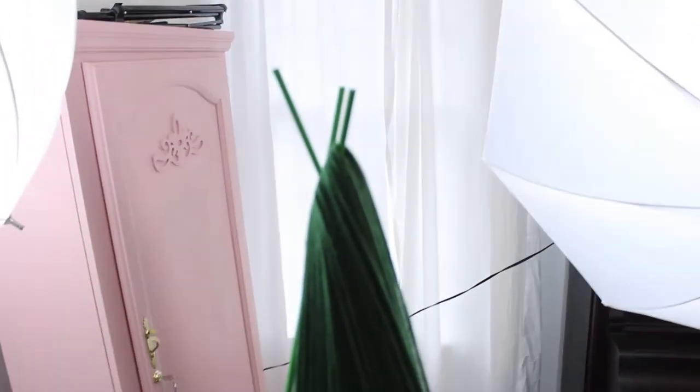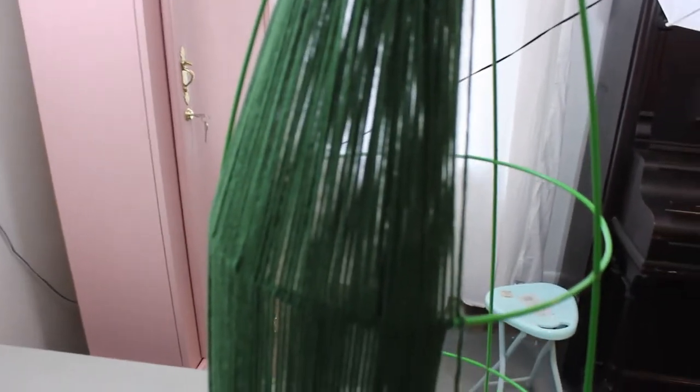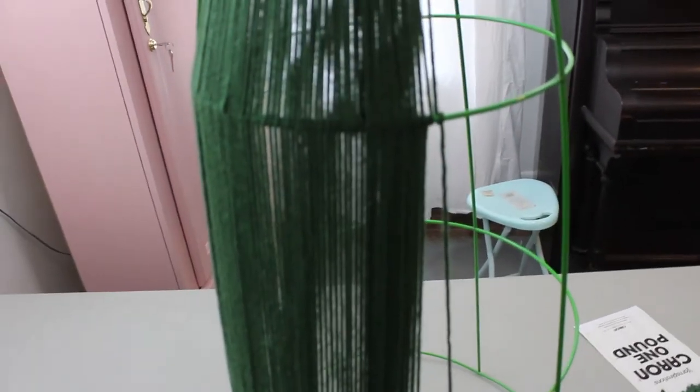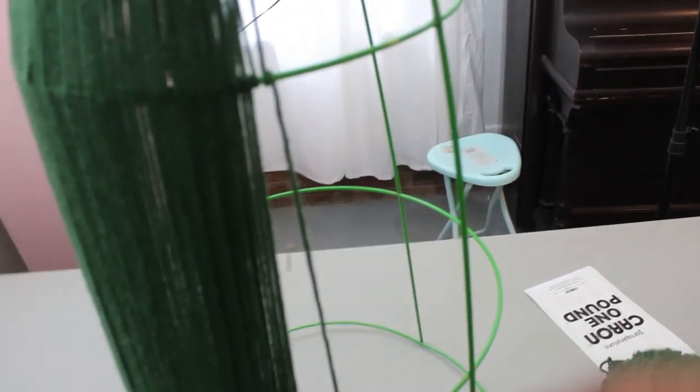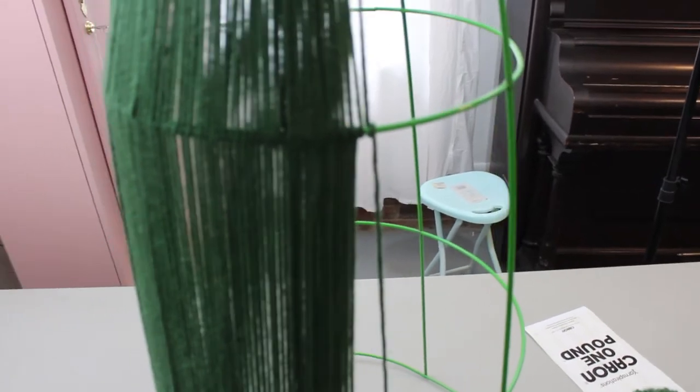So from here on, because we can't fit the spool through there, I'm going to measure off a large length of this yarn and then just hand feed it through. And then when I get to a point where I'm out of yarn, I'll just tie it off and hopefully that's at the top. If it's not at the top and I don't have enough to come down, I'll tie it off at the top anyway and then cut off the excess.